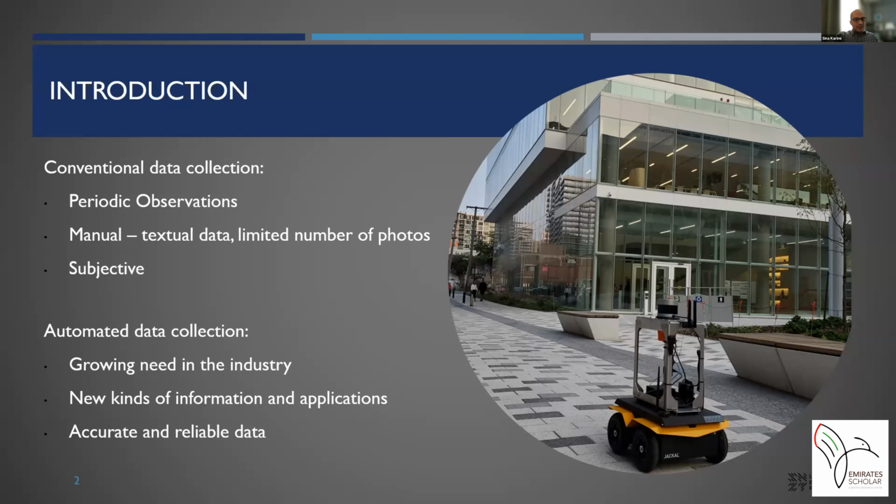As you know, there is a growing need in the construction industry for having the data collection task automated. And also by using different sensors and a robot, we can provide new kinds of information and applications for the construction stakeholders. And this method of data collection can provide accurate and reliable data for the construction stakeholders, which they can use to develop more applications such as progress monitoring and quality control during and after the construction phase.